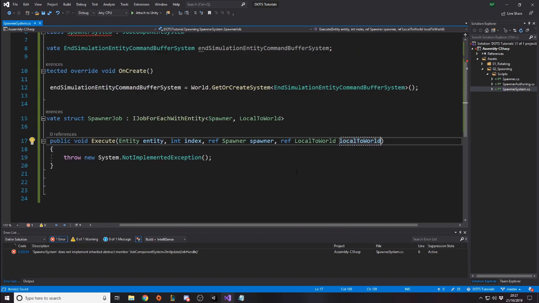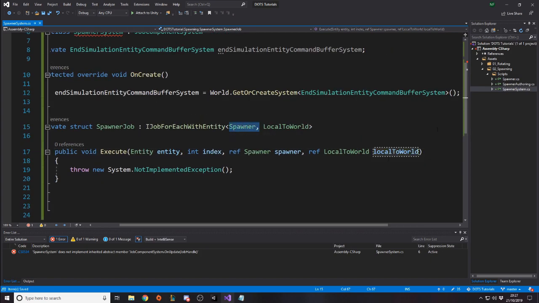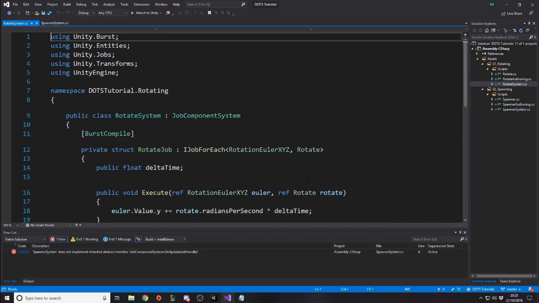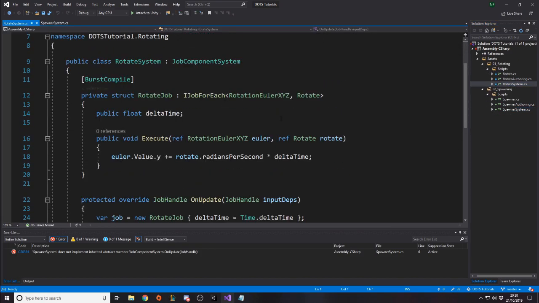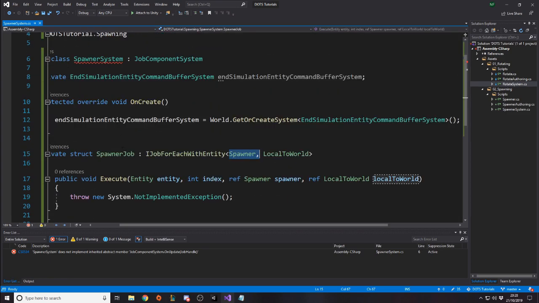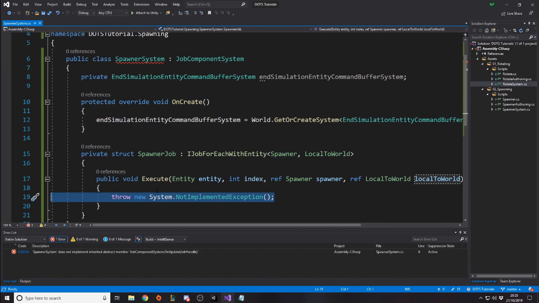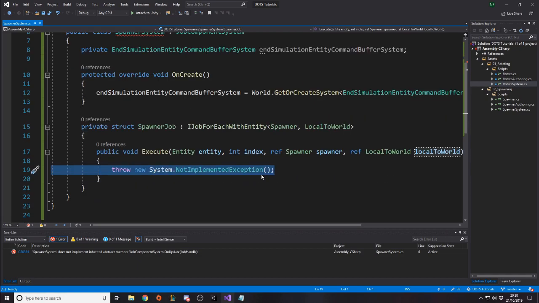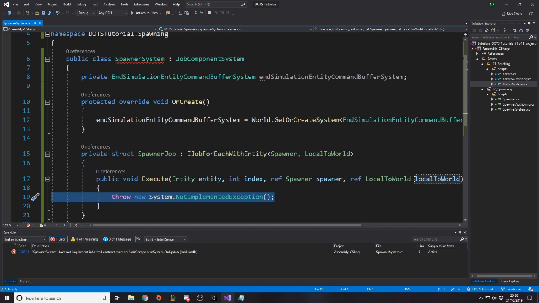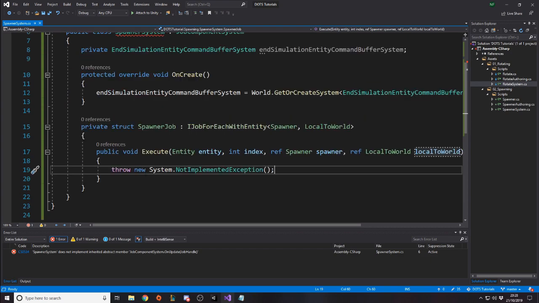Now, if you watched my last video where I did rotation, this is similar. We had a Rotator and a Rotate system. I've got the files here if you want to go look in the system. It's a RotateJob, IJobForEach, and so on. Now, we used BurstCompile there, and sadly, we can't currently use BurstCompile here because we're going to write some code in a minute that isn't compatible with the Burst compiler. I've heard apparently it will be eventually, but not yet. So that means this kind of system might seem slower than you would expect right now, but you will be able to use Burst eventually. Keep your eye out for that.